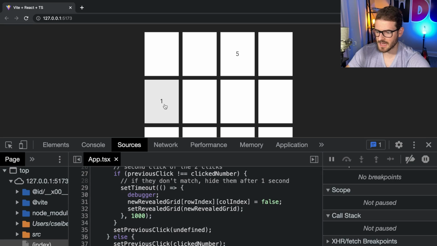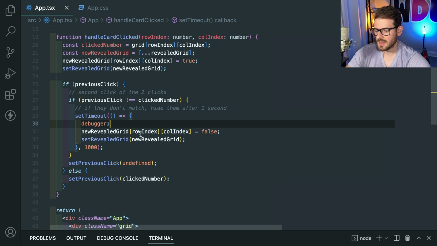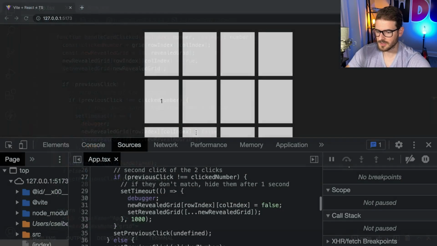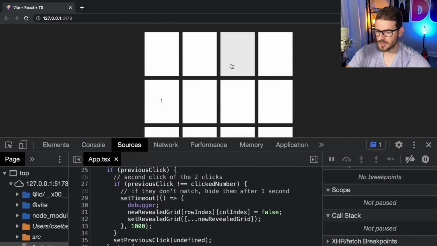But we got here, so let's just go ahead and click play and see what happens. It's not actually hiding it. I would expect at least one of those things to hide, right? And I think the issue is because with the way React state works, it's not going to hide it unless you pass in a new reference. Okay, so let's try it again. Go ahead and refresh the page. I'll do 1 and 5, and after a second, run it. The 5 disappears. So I think we're on the right track.